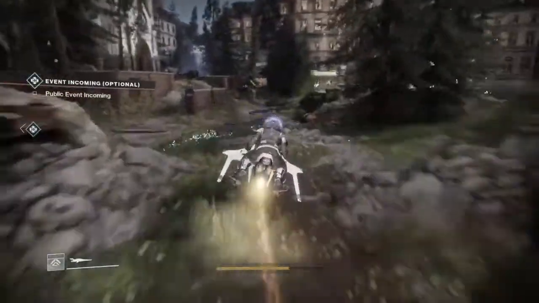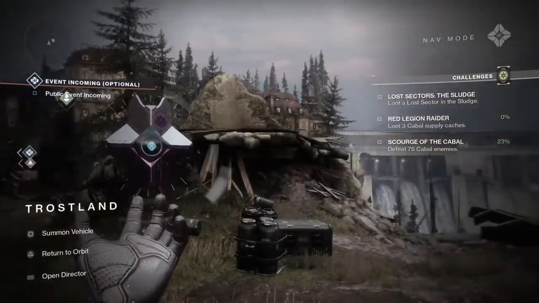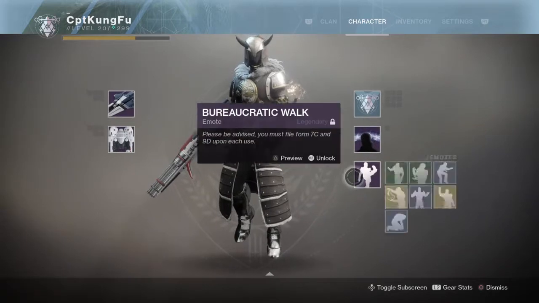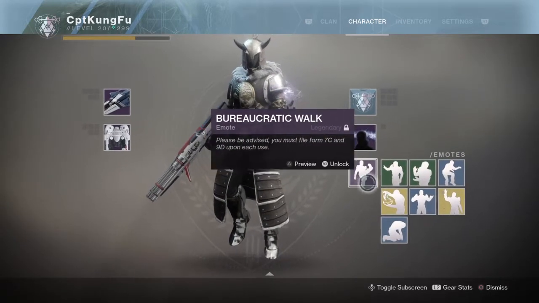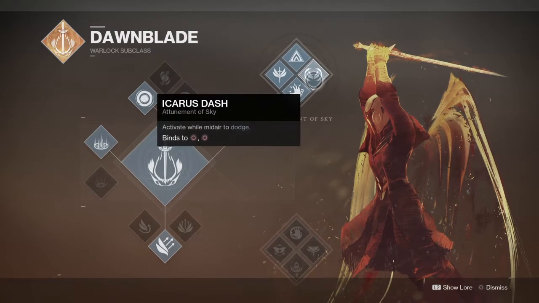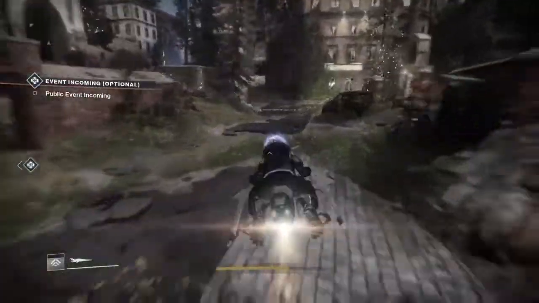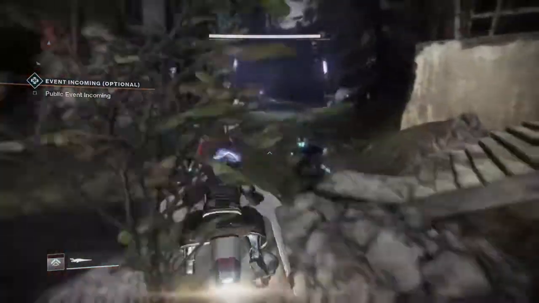Let's get started. So go ahead and fast travel to the Trostland in the EDZ. As I mentioned before, the bureaucratic walk emote will be needed for this glitch, as well as the Dawnblade subclass while using the path called Attunement of Sky. Either way, just make sure you have Icarus Dash. Then follow me as I head towards Mavic Square.